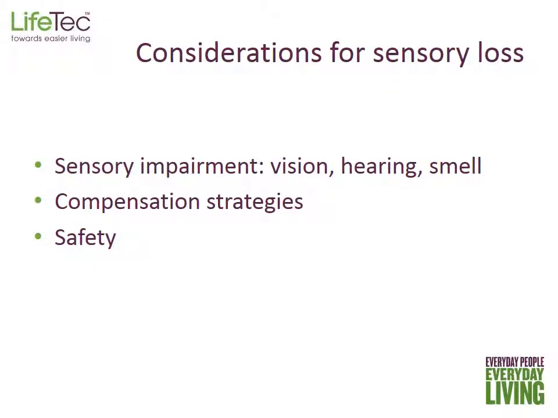For people with sensory loss, there are questions that we need to ask. We need to know what type of sensory impairment the person has and what the extent of their sensory loss is. We need to know how the person is currently compensating for their sensory loss in the kitchen. Maybe they've developed their own adaptations for working in the kitchen and completing the required tasks. Is the person's safety compromised in the kitchen as well as a result of their sensory loss?